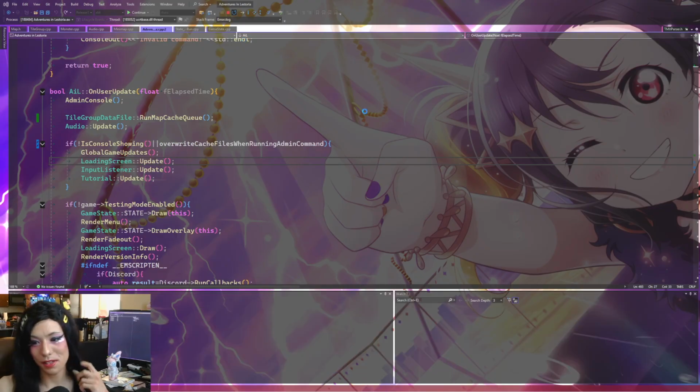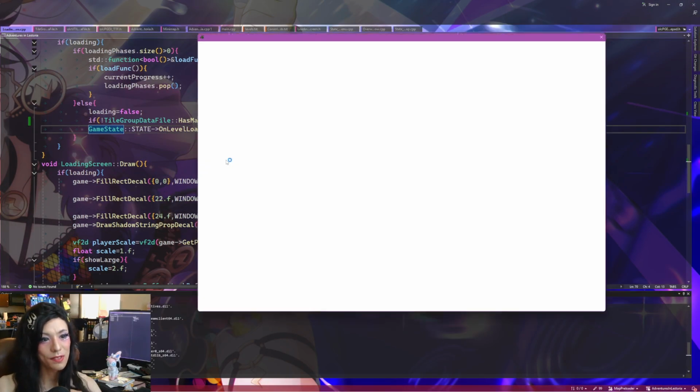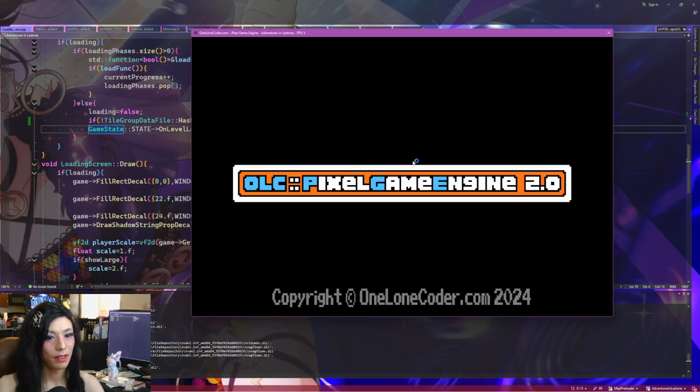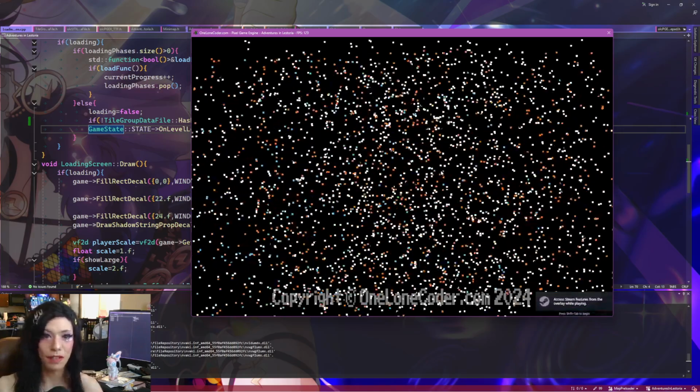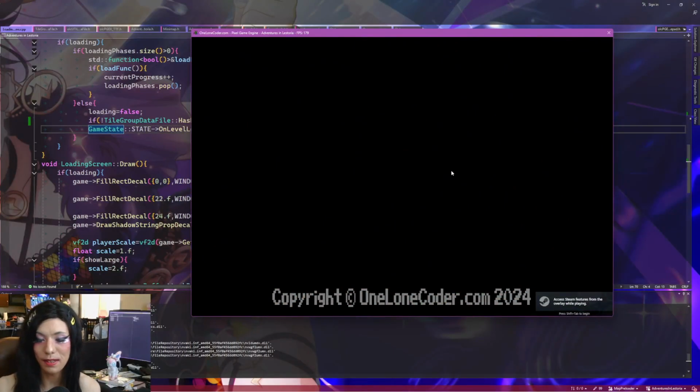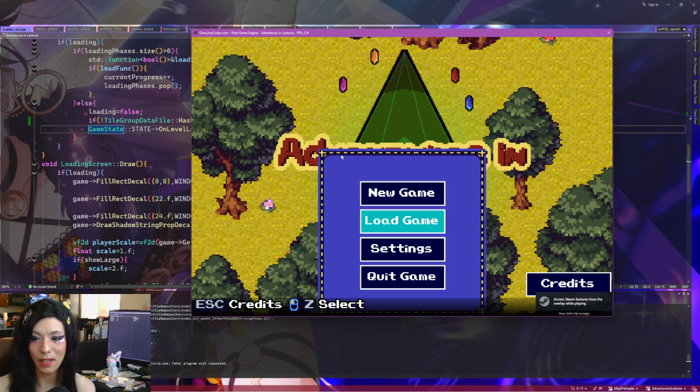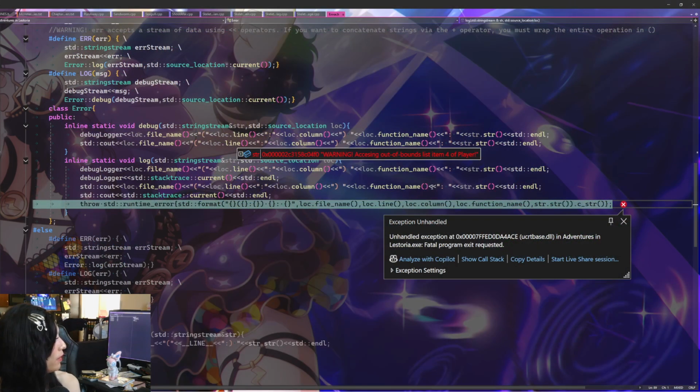Oh. Everything's broken after I do that, but the cache is at least loaded. I guess I still have a few little things to fix up. After I generate it, obviously everything's fine if I just use them as is, but if I have to generate it, the game's not in a good state anymore. So maybe we still have to... Oh, actually hitting load game here breaks something right now.